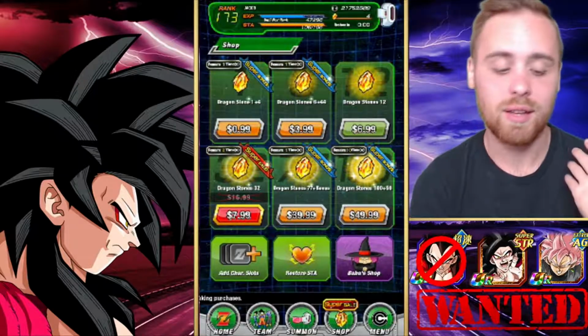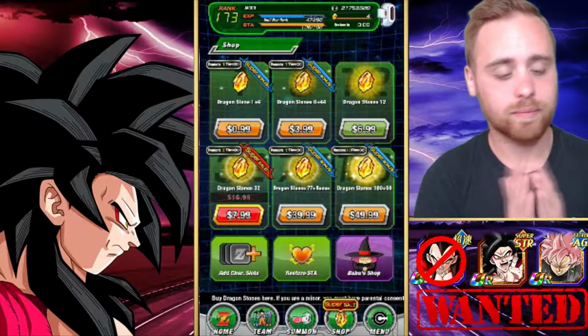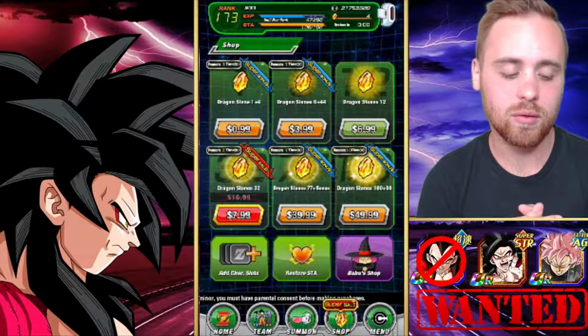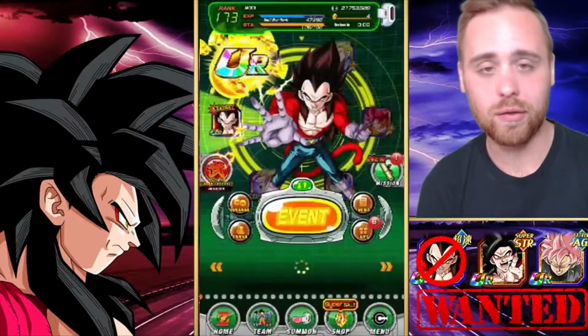But I will say this. They do have a lot of sales. When a big banner comes out, sales like these right here, these are really good sales. $50 for 150 stones. That's really good. And they're doing that because of the Super Saiyan 4 banner.